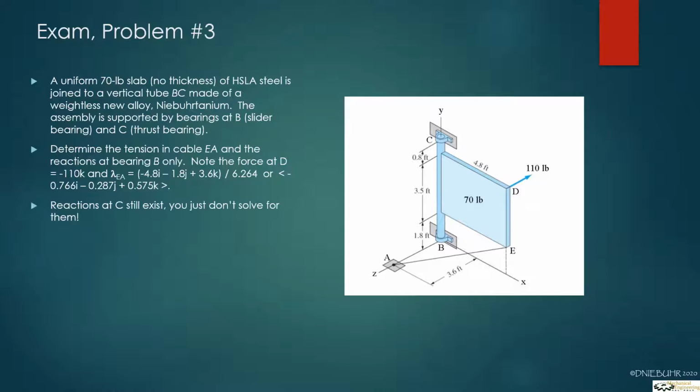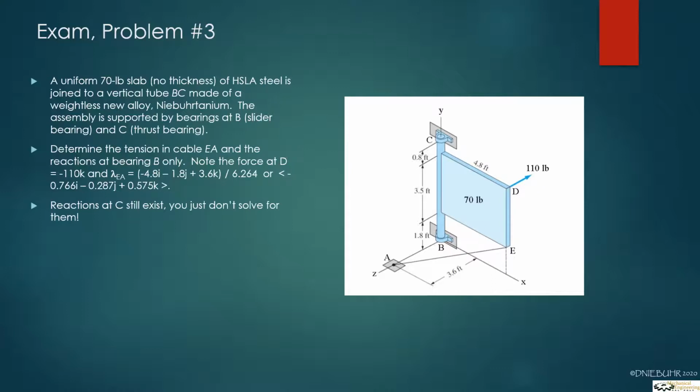So it's not correct to find, for example, some of the moments about the y-axis to find AE, and that's fine. You take the Z component of AE and you sum the moments about C, then that'll work, because the 70 pounds has no input on that moment. But once you get AE, you can't use that to directly solve for B, because you don't know what C is, and that's the error. So you have to account for that.